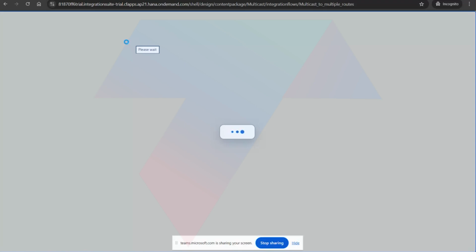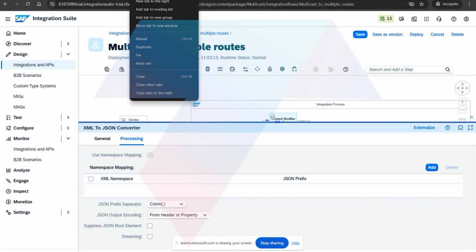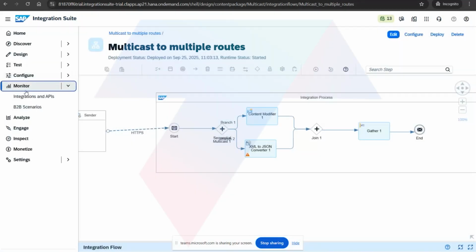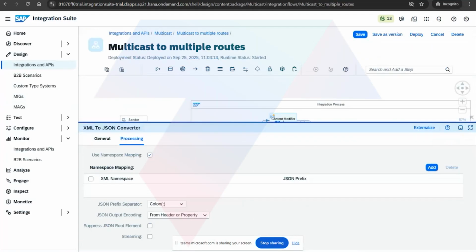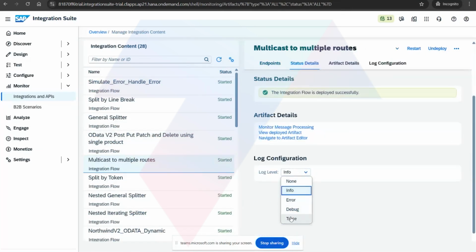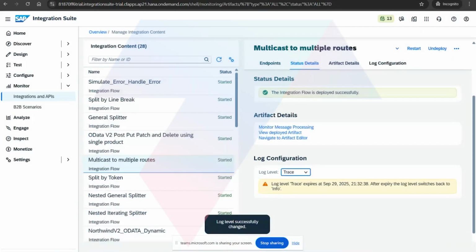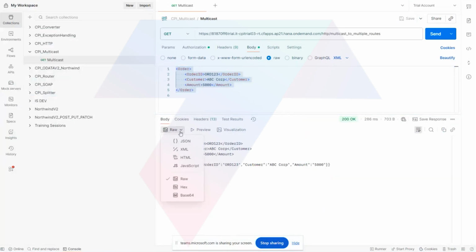I just clicked duplicate on this one, right? Yes. I want that tab to be open. Now if you send it, you can see this part is in XML, the same as whatever we sent, and the other part is in JSON.